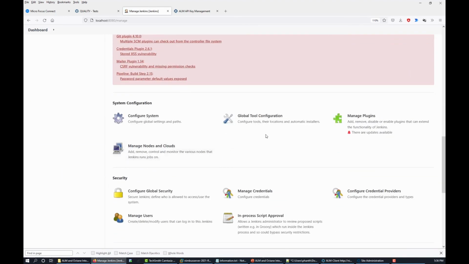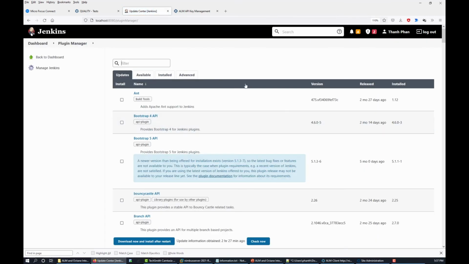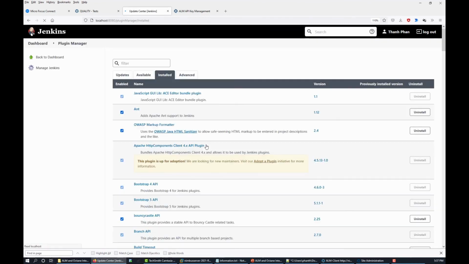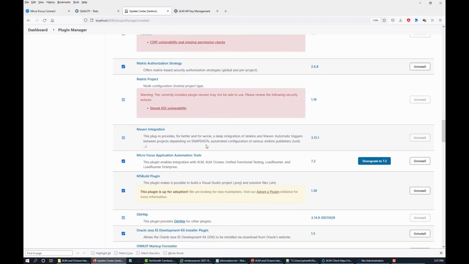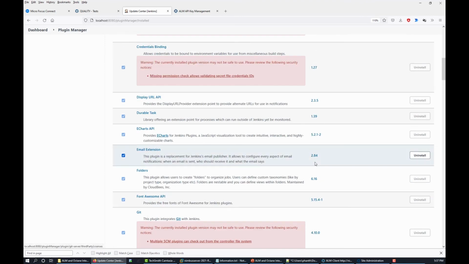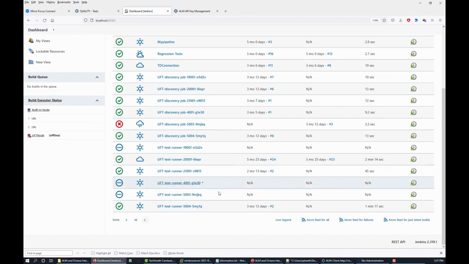I will then go to manage plugins. And then underneath here, I will want to install the Micro Focus plugin. It'll be called Micro Focus Application Automation Tools. The latest version is 7.2. So once I have the plugin installed, I need to configure it.